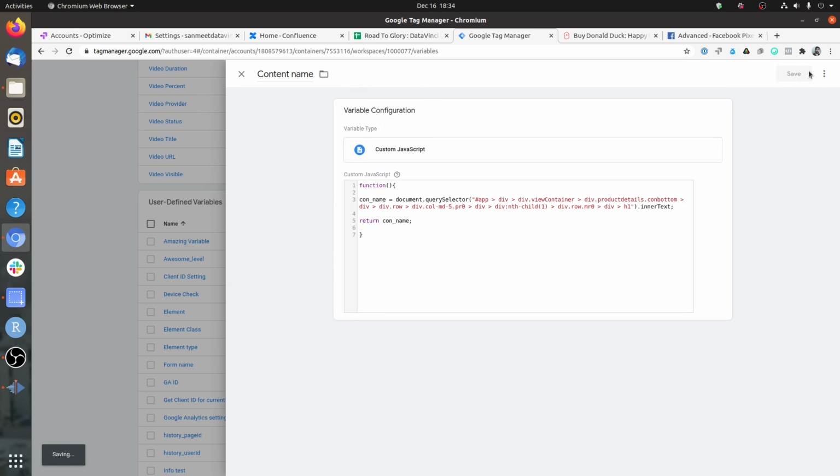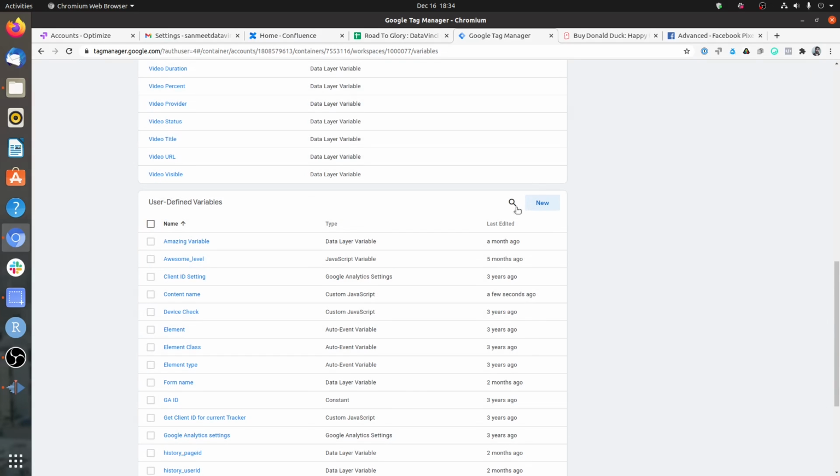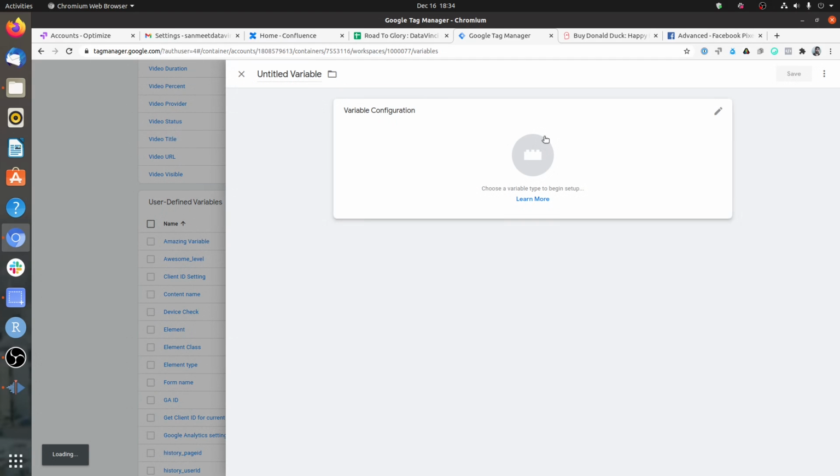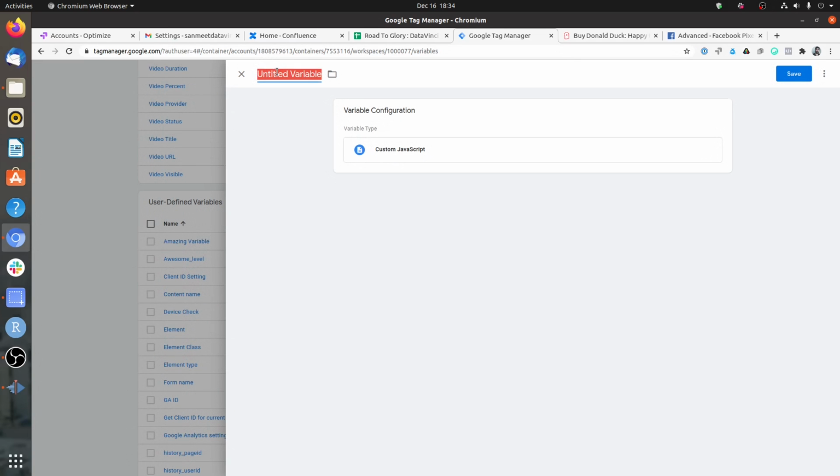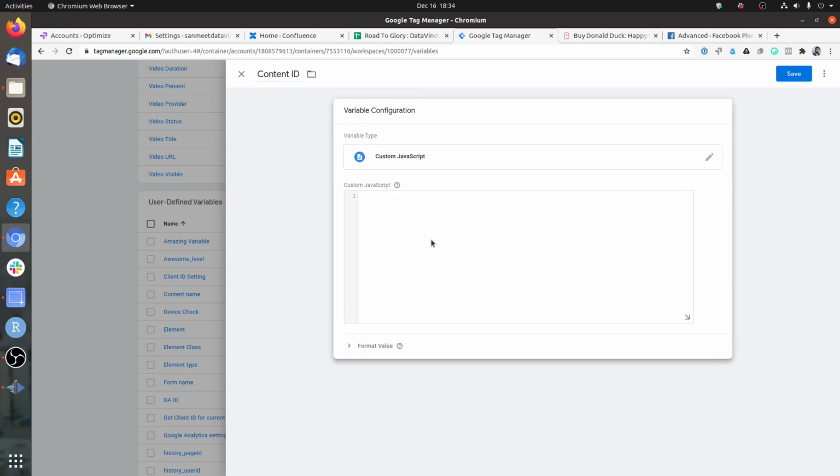Now repeat this for getting the content ID. Do this again, a custom JavaScript, calling it content ID. Same thing, it needs to be a function, and we'll make it con ID and return con ID.